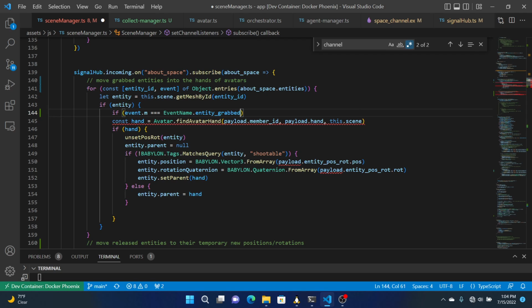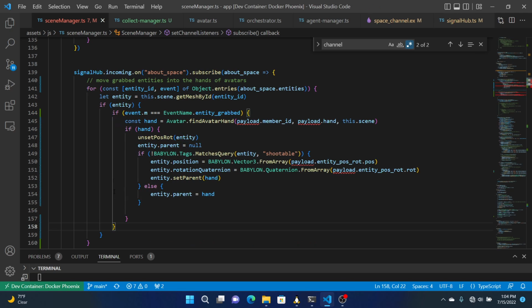So if you grabbed it, you need to parent it, and this is what this section was about. So then you do all of this stuff, which I think we probably could abstract into an avatar function, like fit something in their hand.